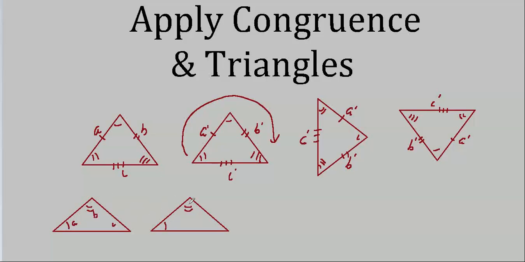These two are congruent, so let's call them A prime and B prime. And we don't know what this is yet, so let's just not call it anything. I used the prime to indicate that there's a definite relationship between these two. In fact, in this case, we know that they're congruent. So what does that mean? Well, A plus B.